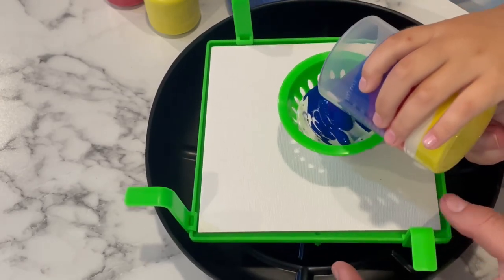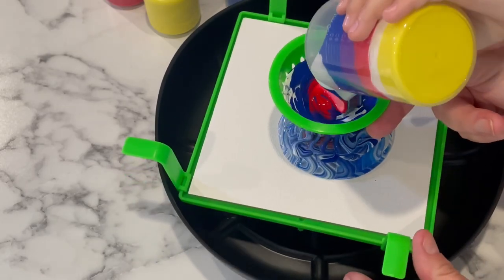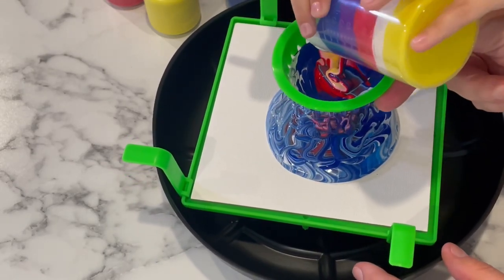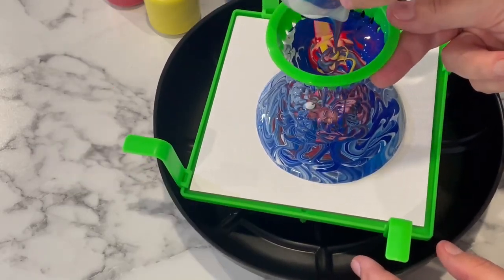It's a funky one. Ah, too much. I can't hold it. There's too much going fast. Oh my goodness, it's almost like spaghetti. It is like spaghetti.